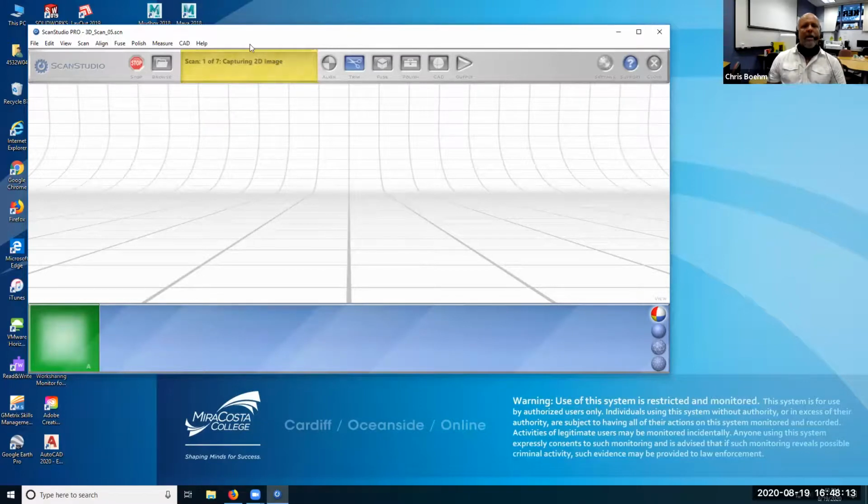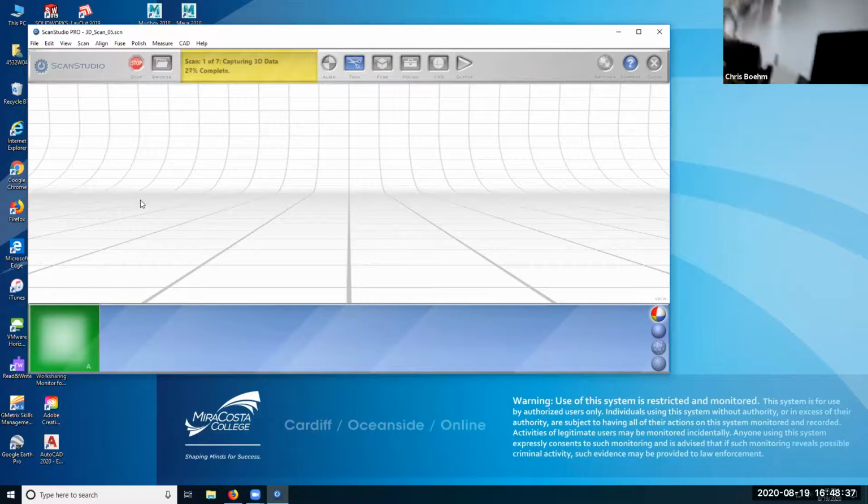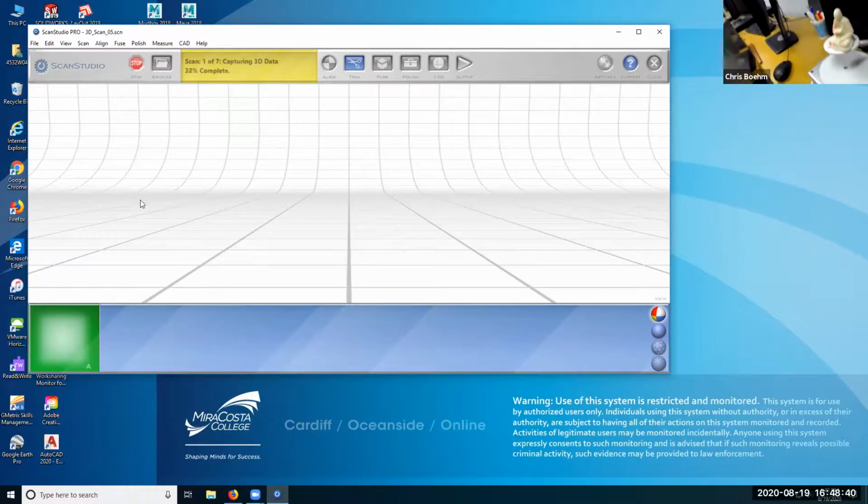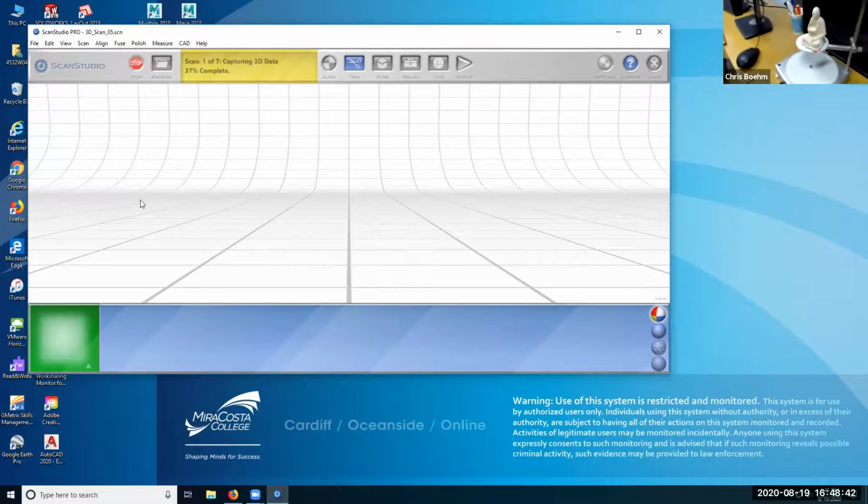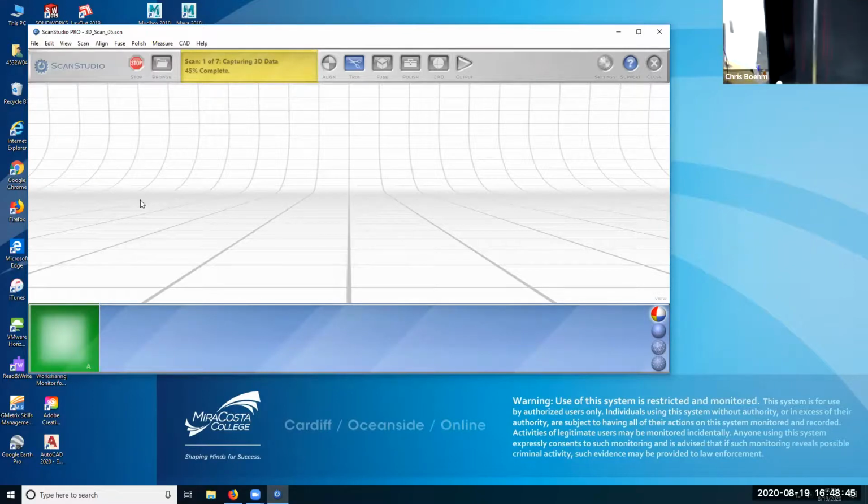It's capturing that 2D information, so that single panel. And each of those panels will then be aggregately combined down here. So when all is said and done, we're going to have 7 2D panels in this culmination panel A. Okay, I want to show you, as the scanner hits our part, you see that it's hitting it with that series of lasers, and in the background we can see it on the panel back there.